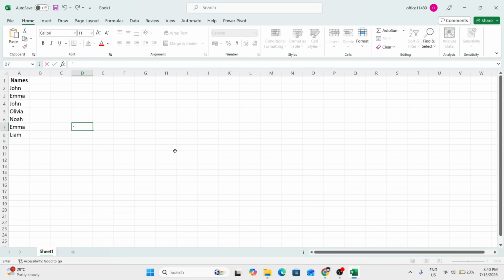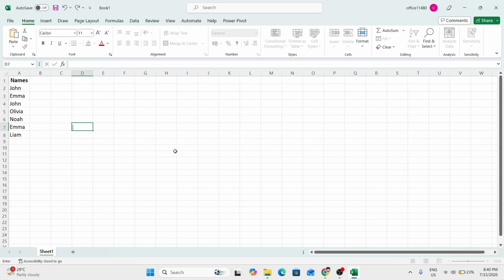In today's video, I'm going to teach you how to find unique values in Microsoft Excel. If you've ever worked with a list that contains repeated entries and you only want to see each value once, Excel has a very simple solution for that. The feature we'll use is the unique function, which automatically extracts distinct values from a list and displays them in a clean, separate range. This is especially useful for organizing data, reviewing categories, or preparing information for reports.